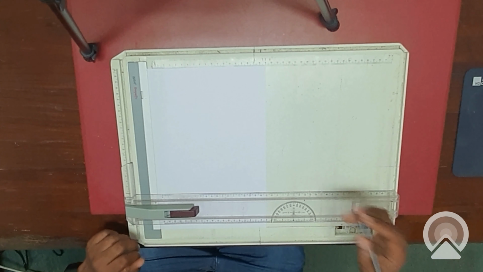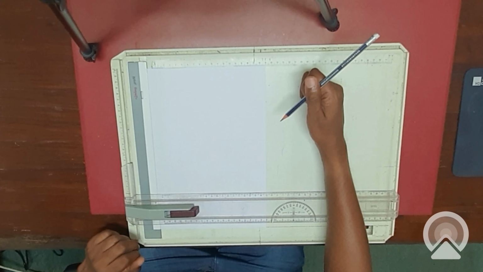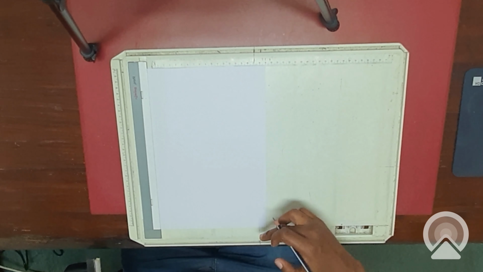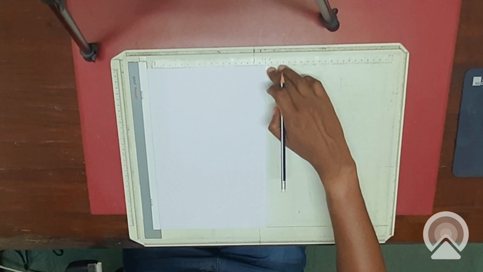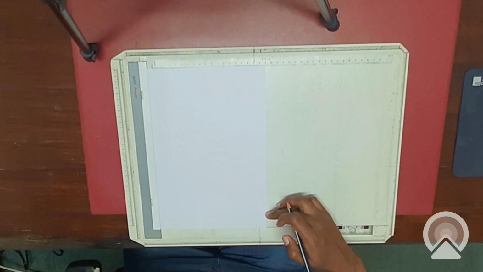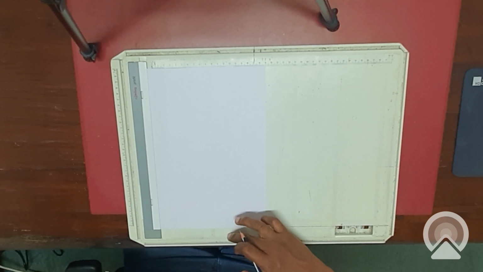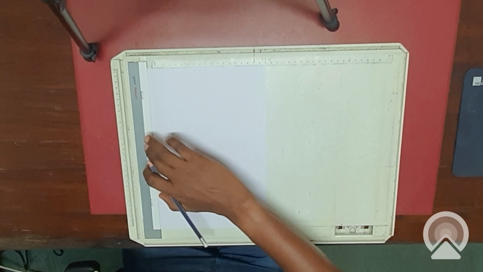Now if you remember from the second lecture, standardization, we say the size of the A4 is 297 by 210, and we have to leave 5 millimeters on the left-hand side, the top margin and also the bottom margin. But on the right-hand side we are supposed to leave 25.